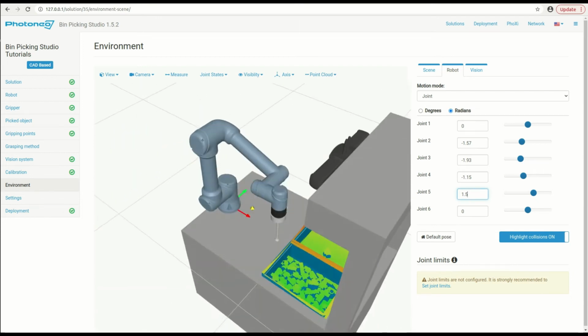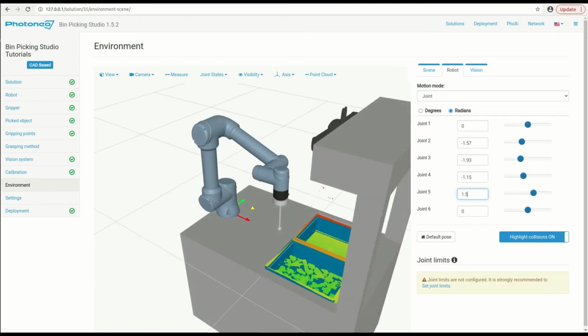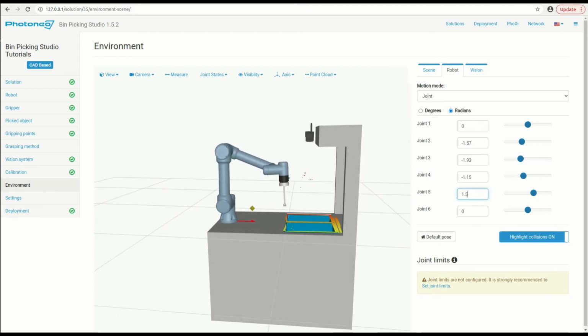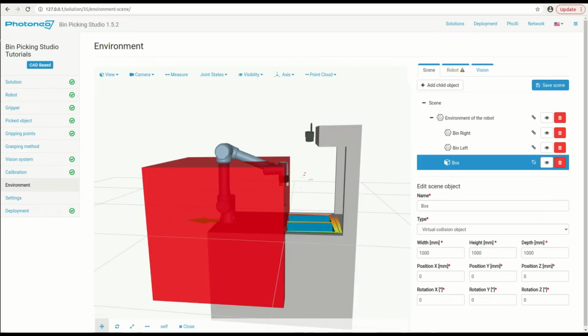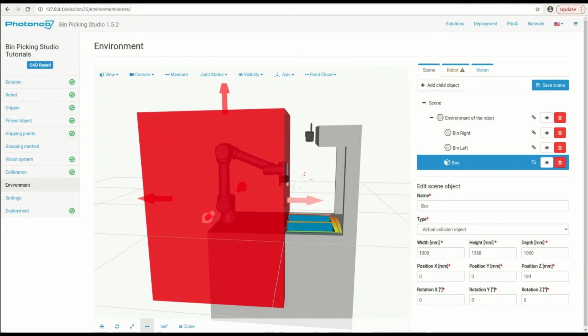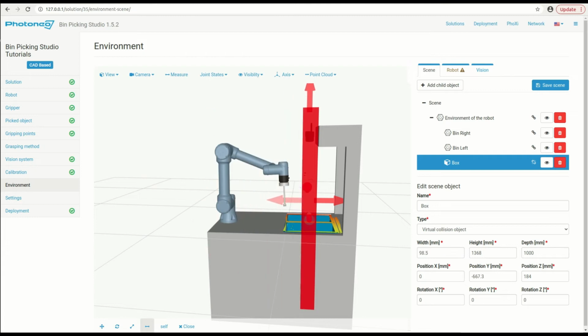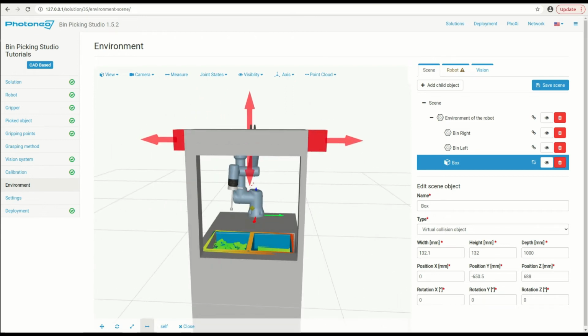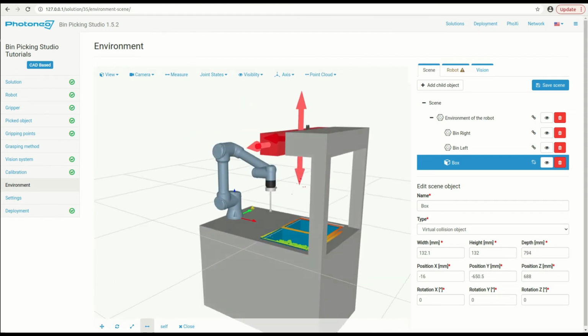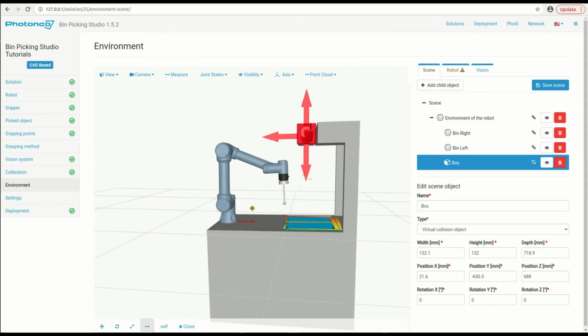And what I can do is to add some other objects into the scene, maybe something to cover the scanner a little bit more. For example, I'm going to add a new box object in here, which will be a guard for the scanner itself, an additional guard, so the robot will not come any closer to the scanner.